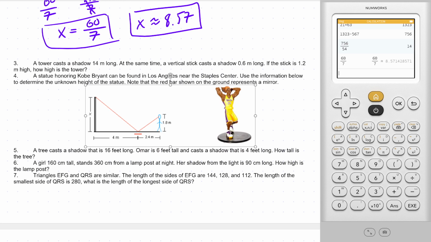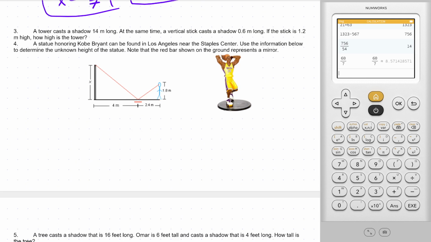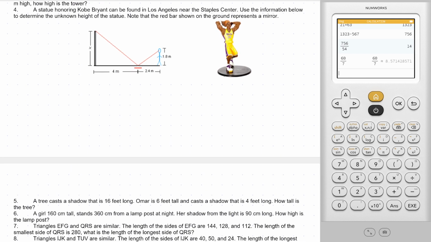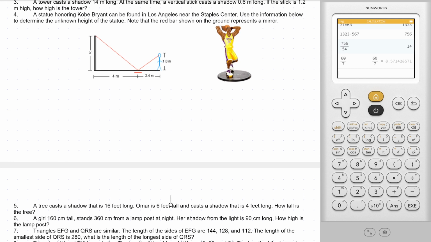Definitely draw a diagram for these, but I'm guessing if you spend a little time with that one, you could probably do it in your head without a diagram. Probably, but if you don't see that, don't feel bad. Draw a diagram, work it out. I'm going to skip down to number 4.